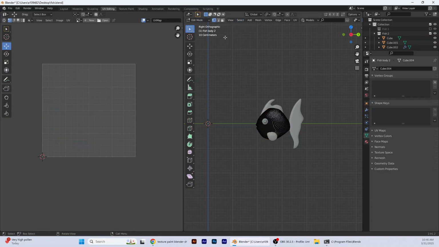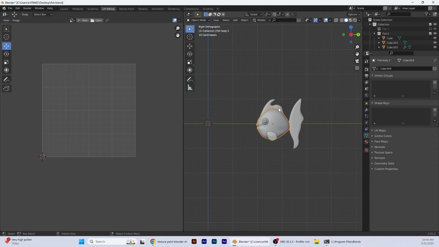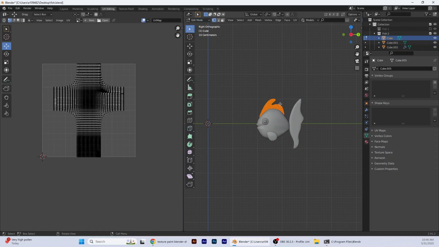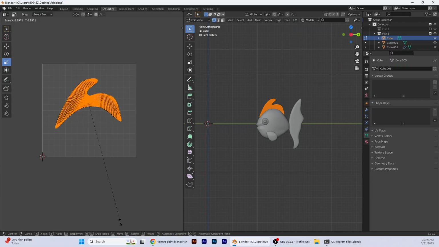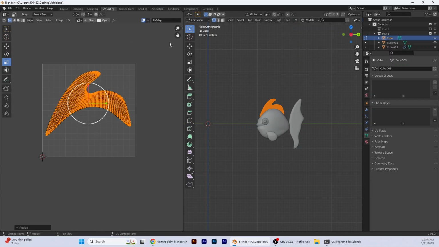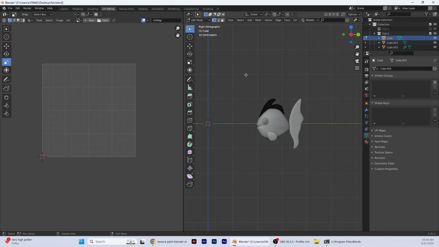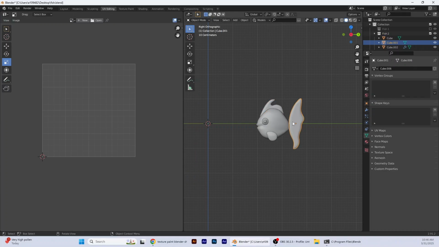Okay, I'm going to go back, tab. Click on this one. Oh, sorry. Edit mode. A. UV. Project from view. Tab. This one, tab.